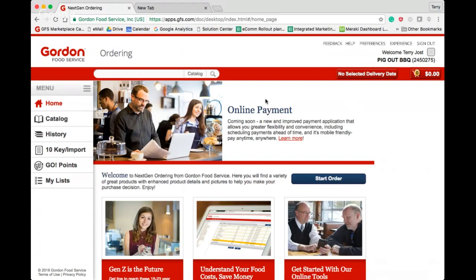So let's go through and cover how to start an order for a customer. If a customer walks up to the service desk, first thing you do is ask them for their customer number. You key it in, you bring them in, you get into this page. If you know the item numbers, you can select them, but you may be looking just for information. Let's search for box beef.